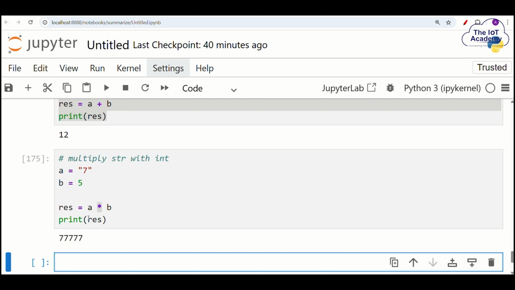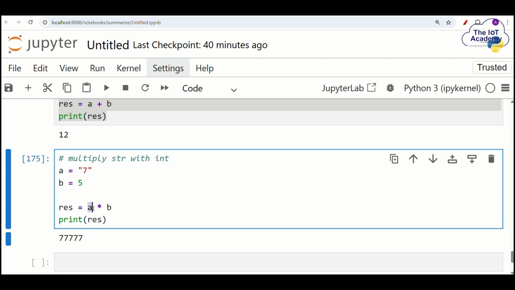And the reason it did not give an error is because in Python, when you are taking a string and multiplying by an integer, it's going to take this string and concatenate that string with itself as many times as this number, your b, specifies. So in this case, let's say a is equal to hello, period.